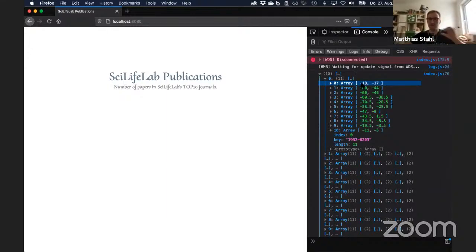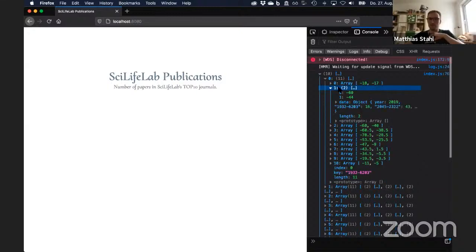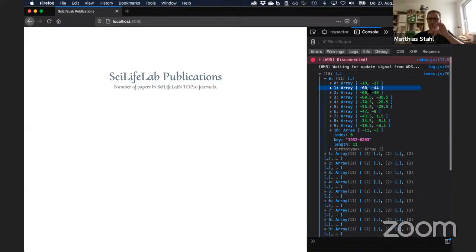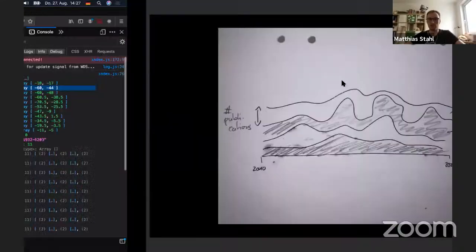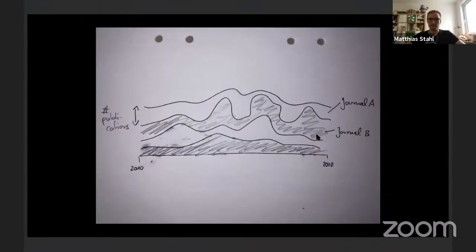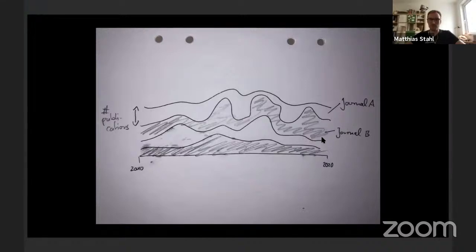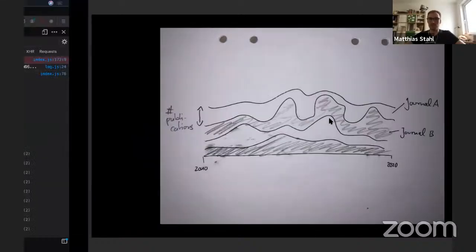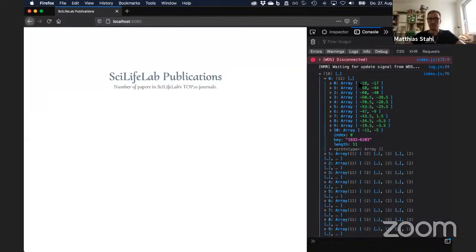The actual band in our Steam graph should range from Y position minus 18 to Y position minus 17. Then for the next year, which is 2019, this band should go from minus 60 to minus 44. So this is building up the whole stack here. So this is exactly what we're talking about, the Y positions now. For example, for journal B, this is the Y position start for this year, 2020. This is the Y position end for this year, 2020. And these are exactly the two values that we see here. This is just 1 year. This is for the next year, next year, next year, next year, down to 2010.